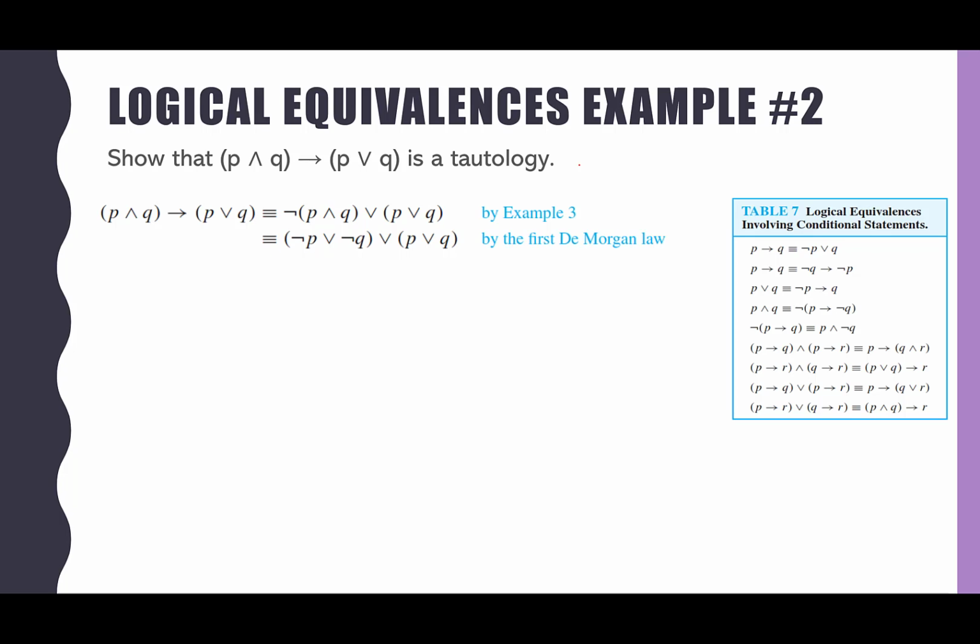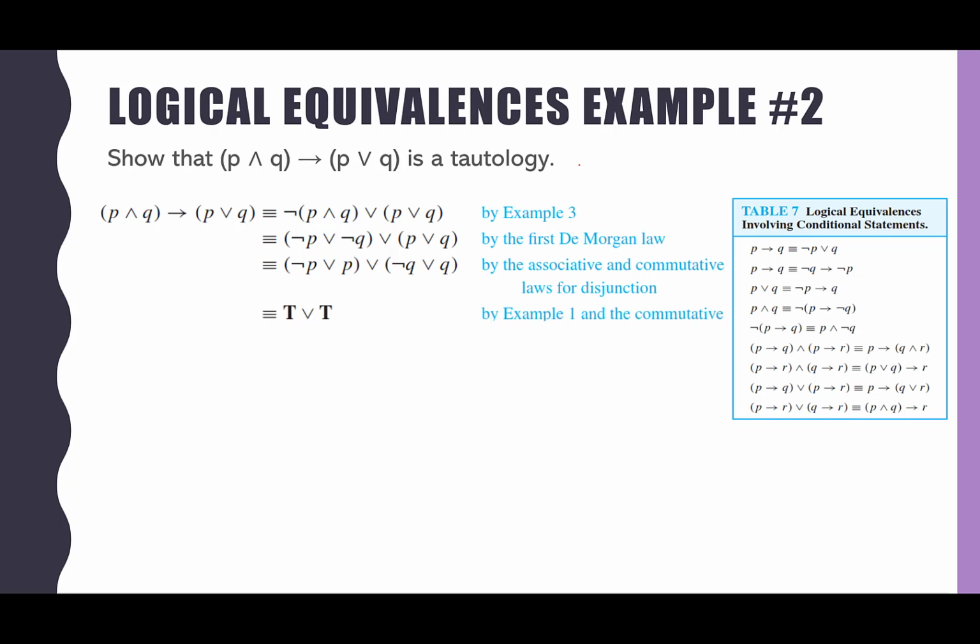Look at all the variables we have there. P or Q. Yeah, we got a P and we also have a not P. We got a Q, we also have a not Q. We know if we group those together, what happens, right? So let's do this. That's totally legitimate by the associative and commutative laws for disjunctions. Now I put the P or not P together, and the Q or not Q together. Well, what do those evaluate to?